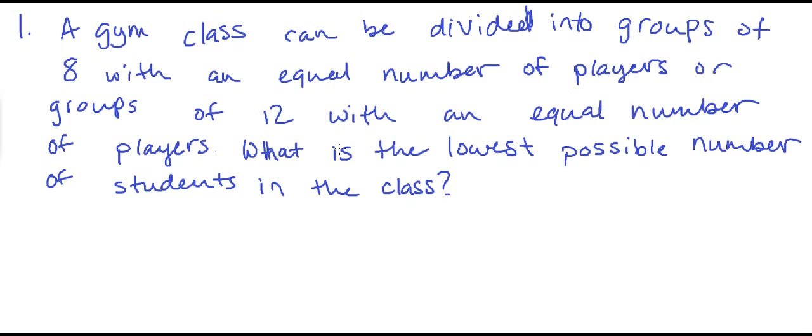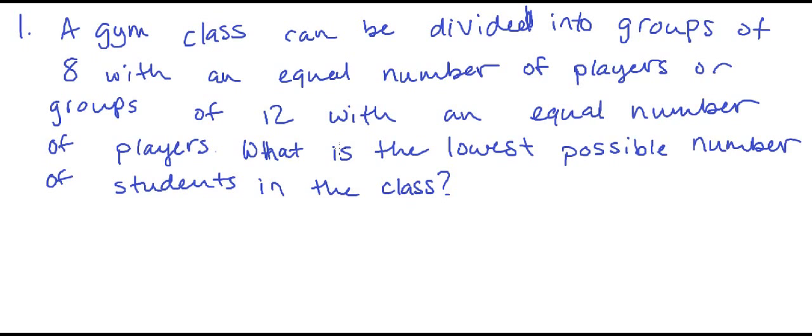So this question can kind of be hard if you don't know what to look for, but essentially just remember that you have a class and you can either put people in groups of 8 or groups of 12 and no one will be left over. If you think of that in terms of math, that basically means the total number of students in the class is going to have to be divisible by 8 and divisible by 12, because that's the only way you're going to have no students left over, no remainder.